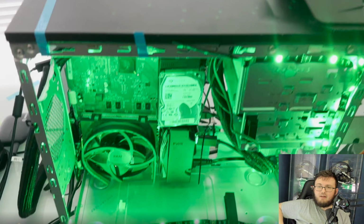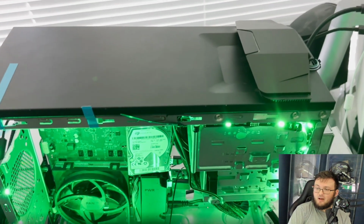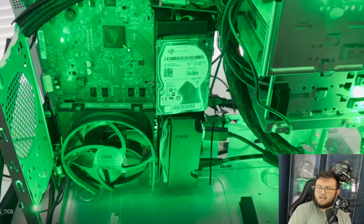Other than that, everything else is kind of interesting. I do have, of course, LED strips across the whole entire case, from the very top to the very bottom to all the sides, and I'm going to let this play out here. I also went ahead and routed the cables in this kind of mesh type look, as you guys can see right here. All the cables are put together just to make it a little bit cleaner and a little less cluttered and messy.